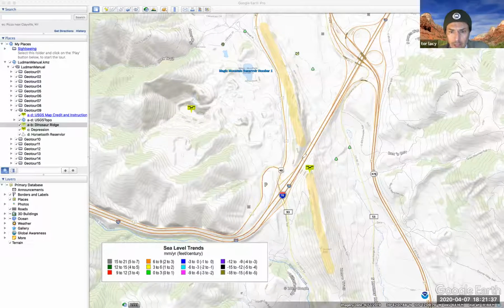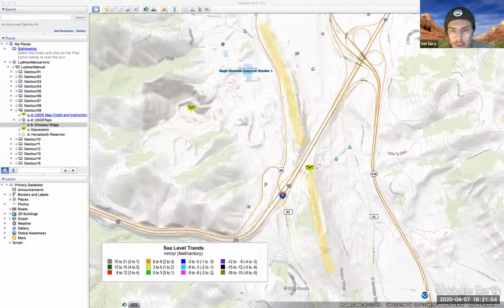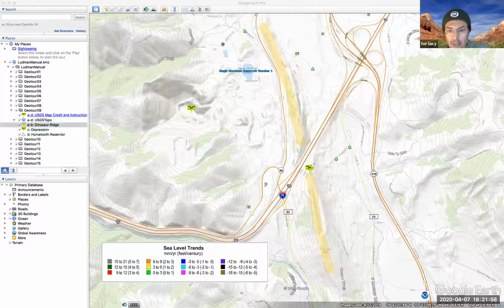So if this line here, at the bottom of the gap, which cuts the ridge, is 6,360, we're going to compare that to the contour line that the place marker is touching, which you can probably barely see.